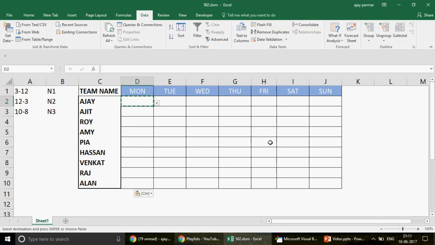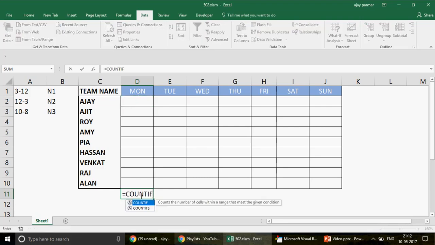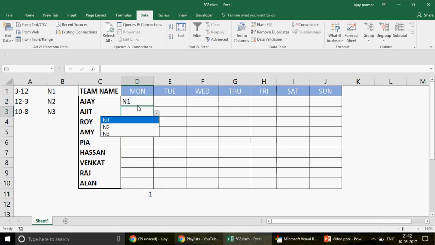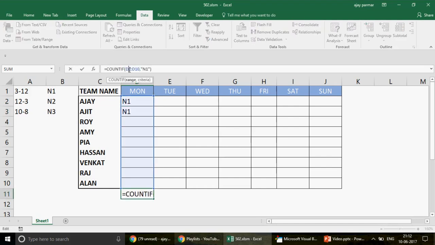Now the next thing, guys, I'm first of all going to tell you how we're going to use the COUNTIF function. COUNTIF function, if you know, this is how we use it. We use the COUNTIF, we give the range. So this is going to be my range, and in this range I will simply calculate the N1 shift. This is how I will calculate it. You press enter, and the moment you write here N1, you see that your number is increasing, right? This is how we use the COUNTIF, right? And just in case you don't have an idea about the COUNTIF, you can visit my playlist, which is Excel count and sum family, right?